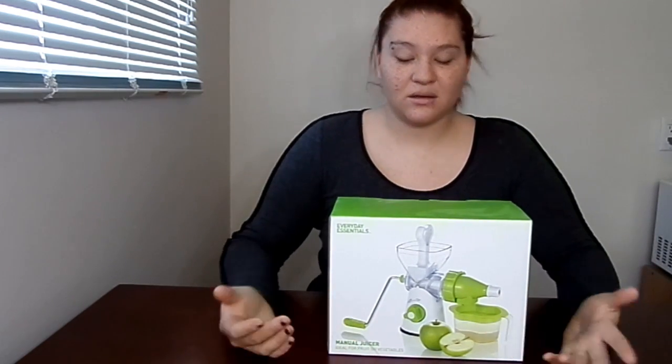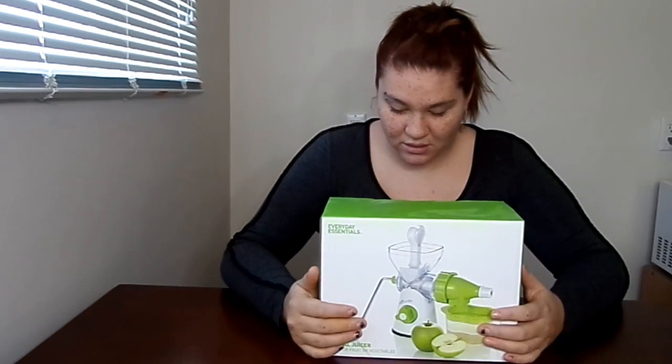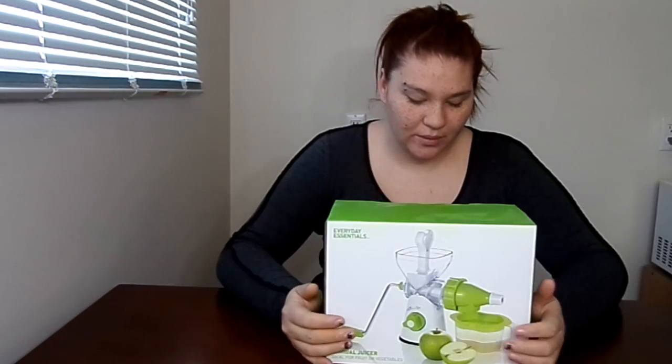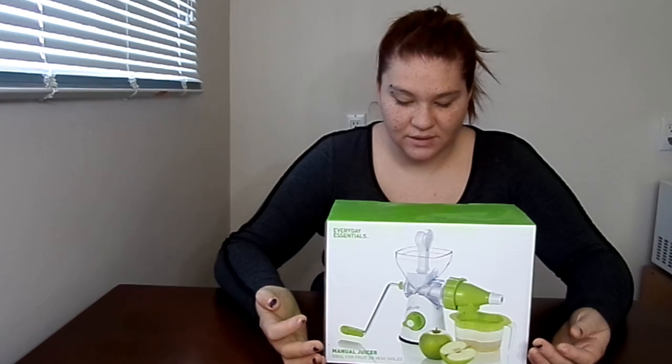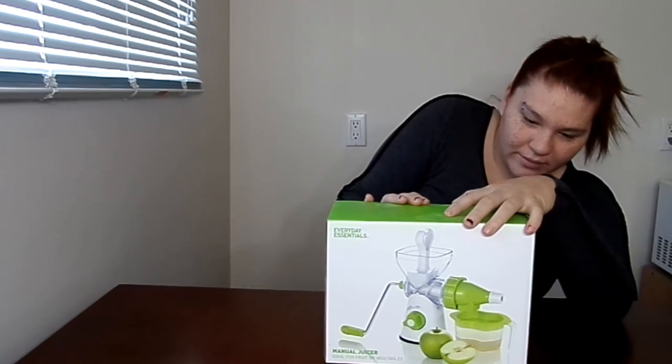Also, if you're going out on road trips and camping, or even just to your friend's house, bring it along. It'll be great because you don't need power. Well, you need the power of your arms. So I'm going to open this up. I'm going to talk about some pros and cons as I set it up, from what I've seen. But open her up.